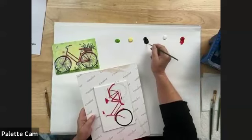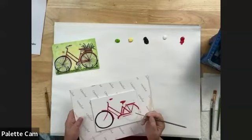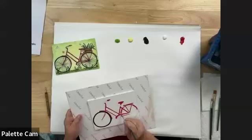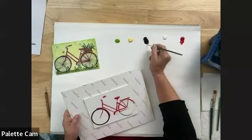And I am thinning my paint on this liner brush a little bit with a little bit of water, not a tremendous amount, but a little bit of water. And that's helping me allow this black paint, licorice paint, to flow, especially because this particular little 5x7 canvas panel has a little texture to it.